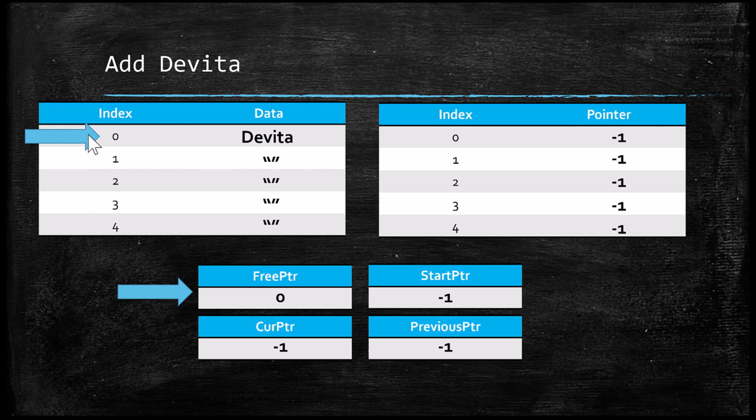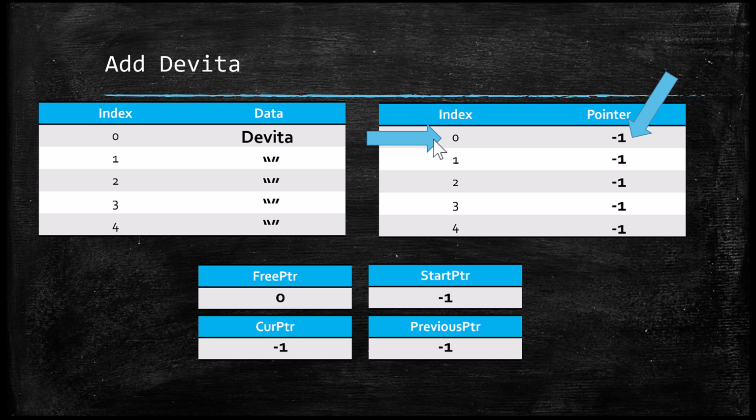Now I'm not done, because not only do I need to insert Davida's name based on the free pointer, which tells me which index to put her in, I also need to update her pointer. So I look at my 1D array of list pointers. So I look at index 0. I need to update it. So I'm going to look at index 0 right here, and I see it's -1. I'm going to leave it at -1. I can also set it to -1, but why am I setting it at -1? Well, Davida is the only name in the list.